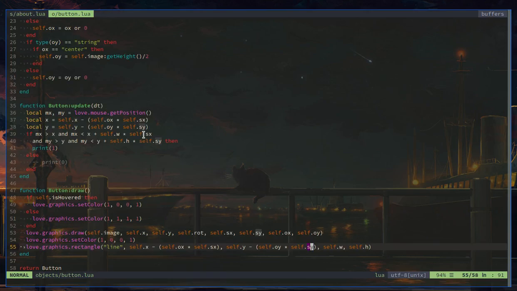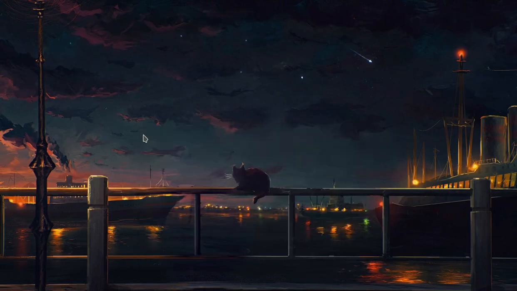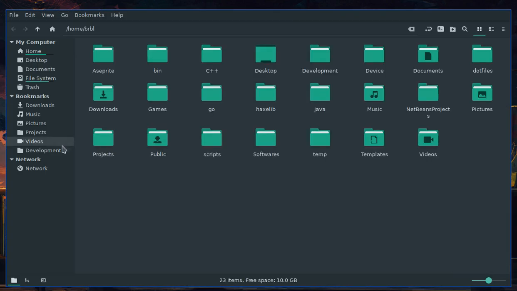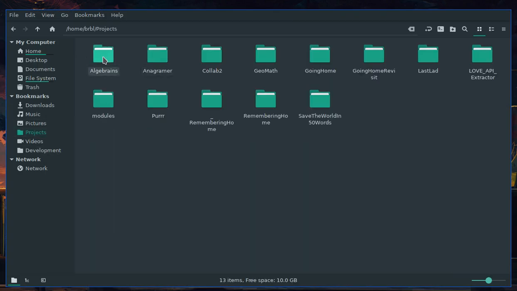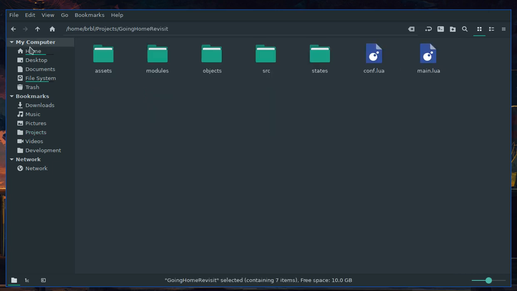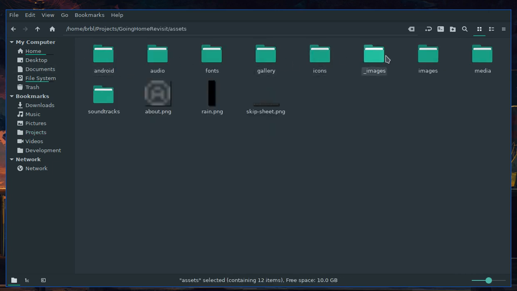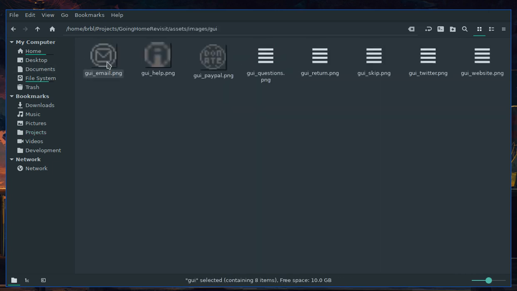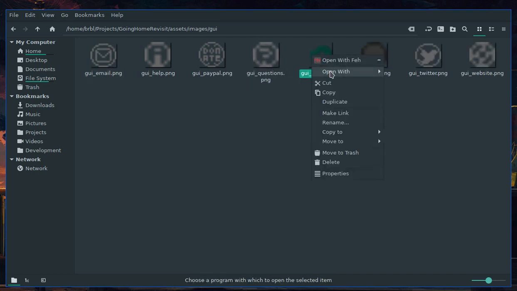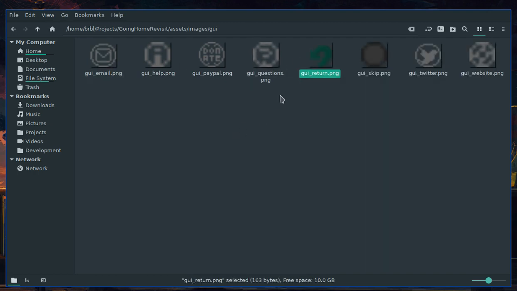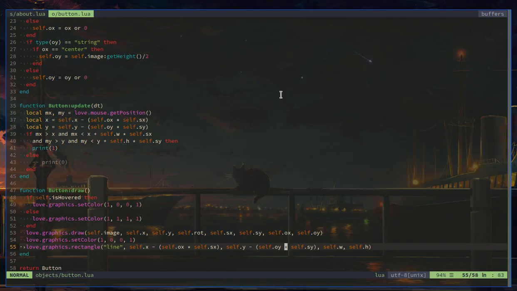Wait, is that how the image looks? Let me just open something, okay? I haven't checked the asset to see if that is how it should be. Assets, images, GUI, return. Should open this with a sprite.